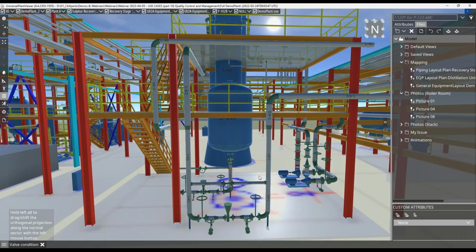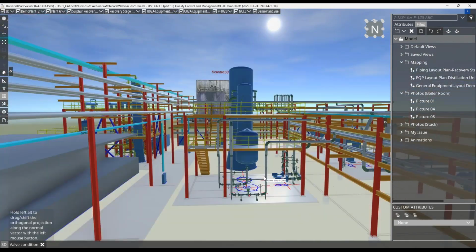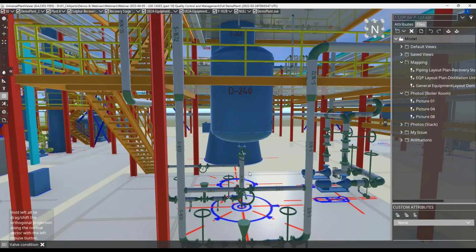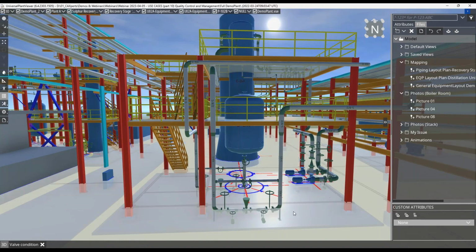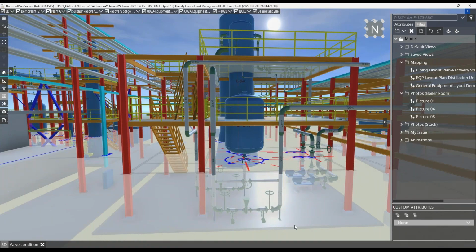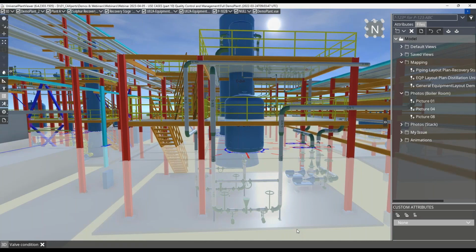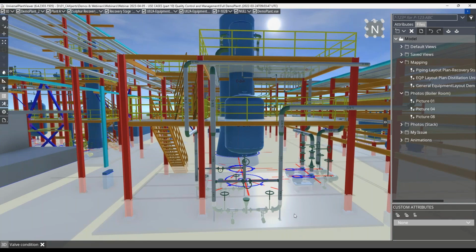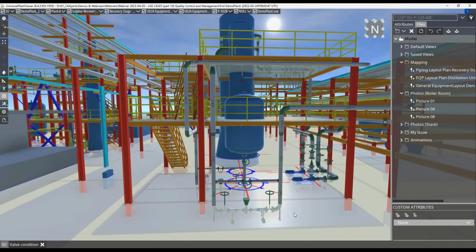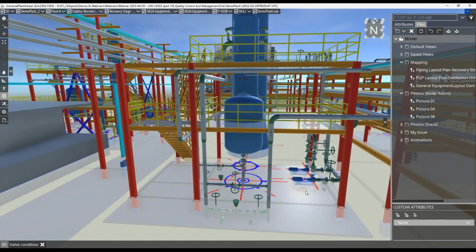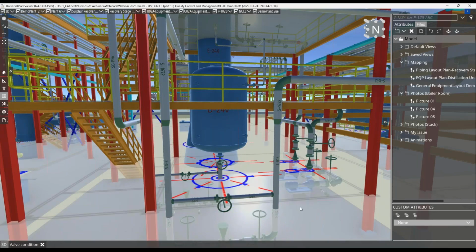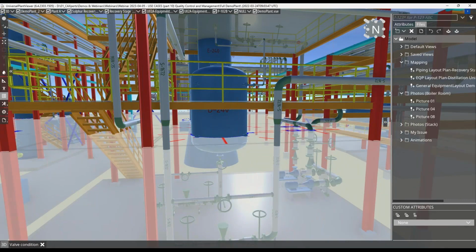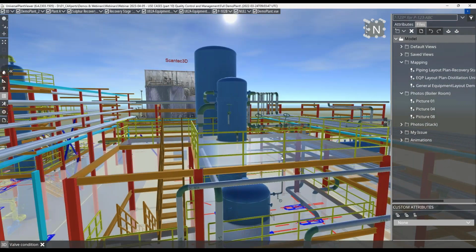So in this case, I'll just pick a general arrangement drawing for equipment layouts and overlay it with our 3D model. With the Alt key pressed on my keyboard, I can now drag this with the mouse and make sure that everything is actually positioned as planned. So in this case, by being able to vary the height of the layer, I can see, yes, the pumps fit perfectly here, and also the equipment is located perfectly here.